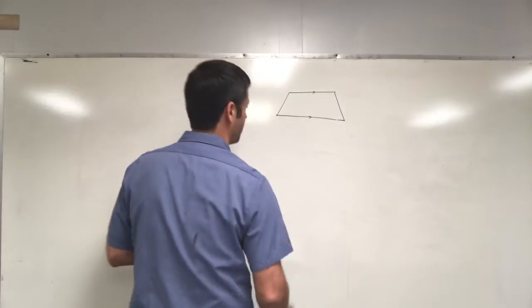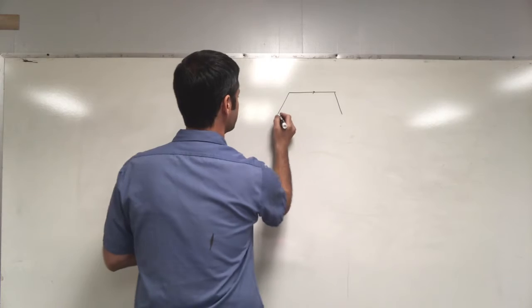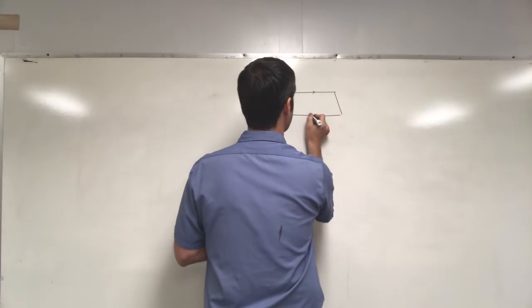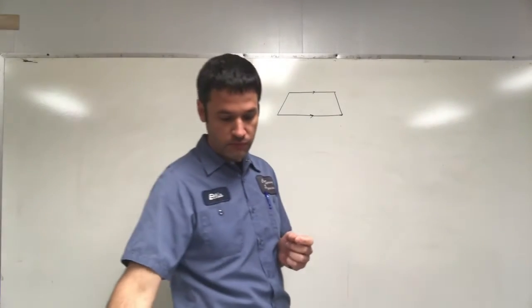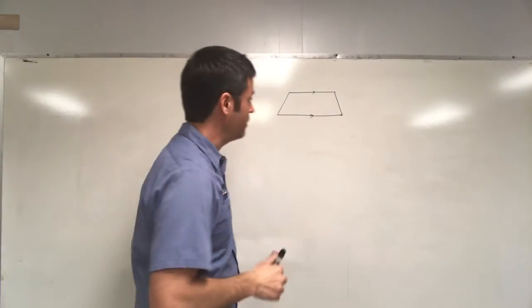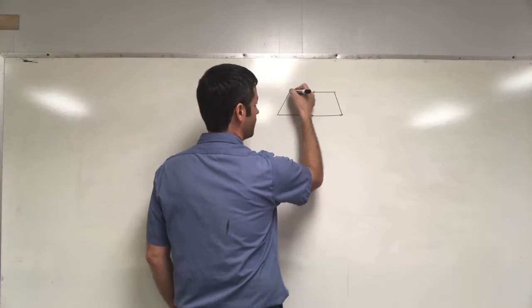Now, I'm stepping back and looking at this drawing, and it looks terrible, so I'm going to modify it a little bit to try to match slightly better. This is parallel to this. A couple terms we need to know. The bases of a trapezoid. A trapezoid has two bases. It's not just the bottom, although this is a base. This is also a base.